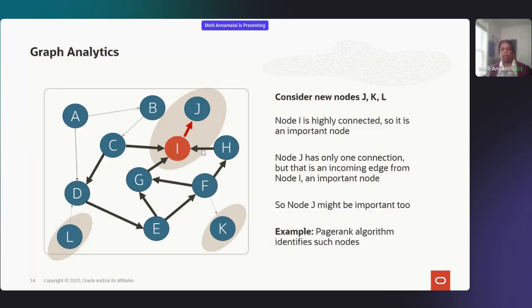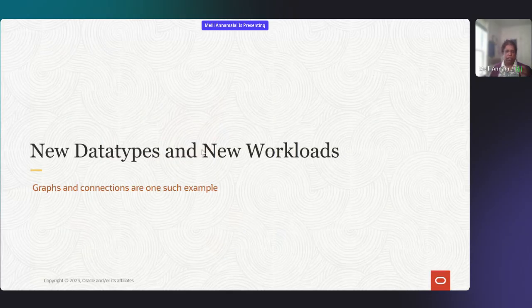Like in social network analysis, this could be something like saying it's not how many people you know, but who you know. Like if I know President Biden, I probably am in a position of power, even if I don't know a lot of people. So these are the kinds of things that graphs can help you do very well. You can run a graph algorithm and determine which nodes are connected to other highly connected nodes, and so on. So graphs are intuitive. Okay, we get that.